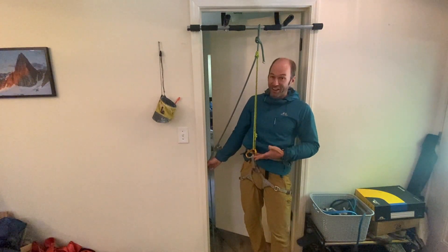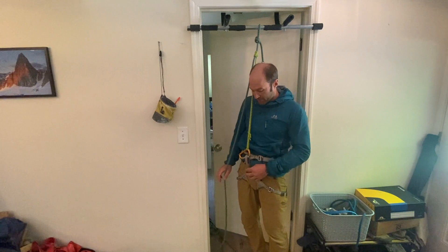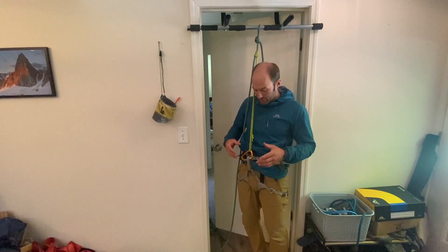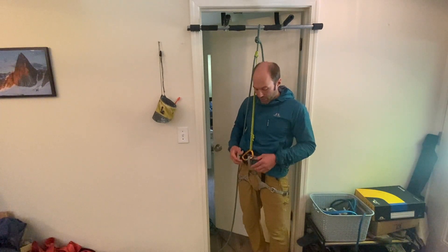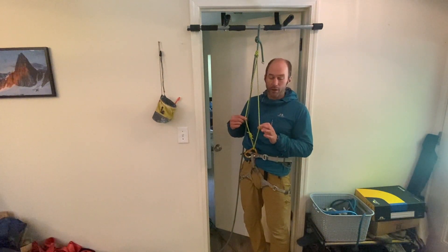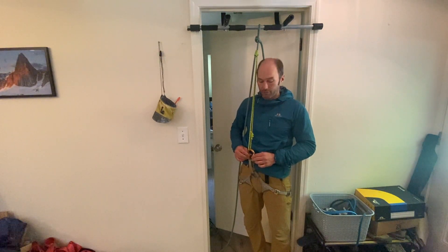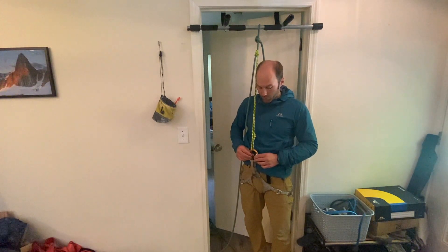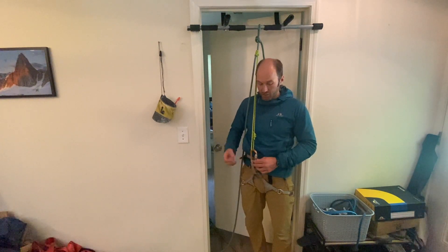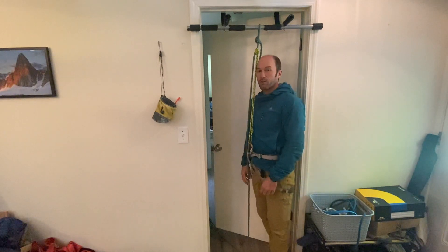Something common with friction hitches is cross-loading carabiners, because you have what's called cyclical loading — slack then under tension, slack then under tension. A cross-loaded carabiner isn't much of an issue; it gets scary looking but in reality these carabiners when cross-loaded are rated to seven or eight kilonewtons, which is significantly more than the friction hitch material you're climbing. The biggest issue with cross-loaded carabiners is if the gate isn't done up properly. For glacier travel I tend to use triple-action or twin-gate carabiners, so coming unclipped is really the big concern.